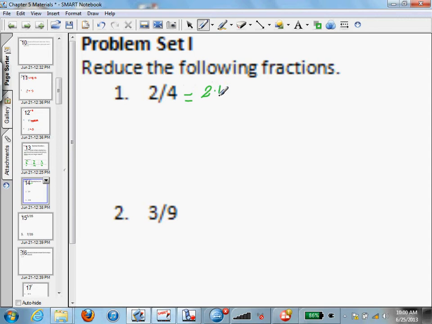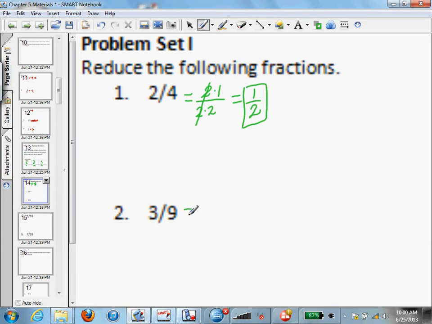2 is the multiplication of 2 and 1, while 4 can be thought of as 2 times 2 or 4 times 1. Well, if we think of 4 times 1, we're not going to get very far because that's just going to reduce to 2 over 4 again. But if we think of 4 as the product of 2 times 2, think about our fractions where 2 over 2 will cancel out, leaving you with just 1 over 2, which is the reduced fraction of 2 over 4.